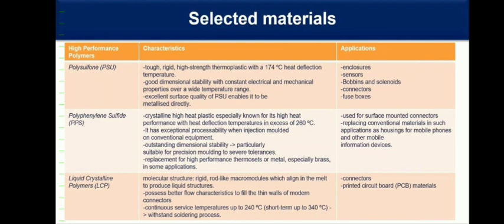It has extremely good flow properties, and this allows you to mold really thin walls of modern connectors. We have also continuous service temperatures up to 240 degrees, short term even higher, and there is no problem to use it in the soldering process. And as applications, it's used for connectors, thin wall connectors, printed circuit boards, everywhere where you have the reflow soldering process.